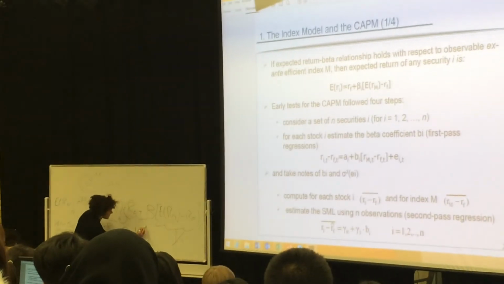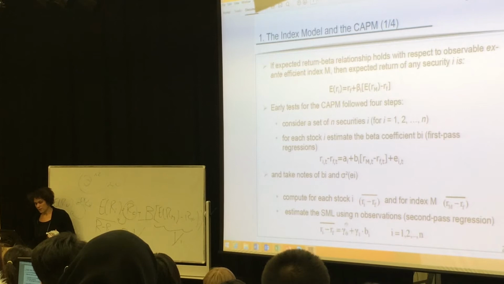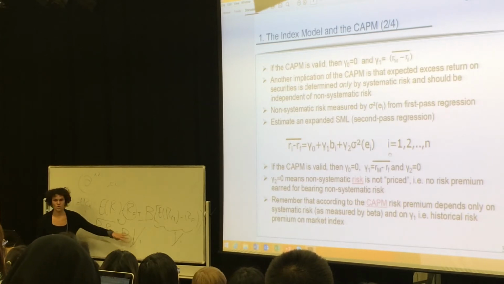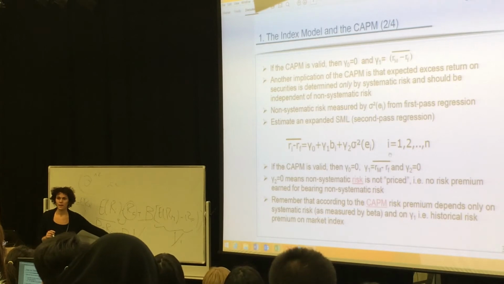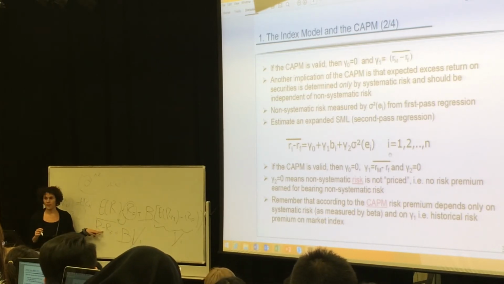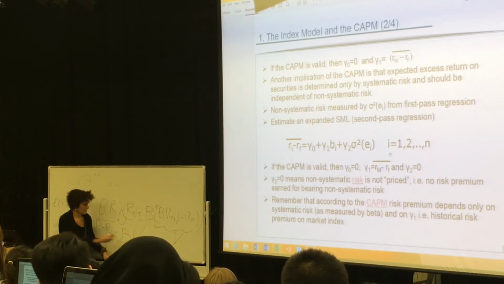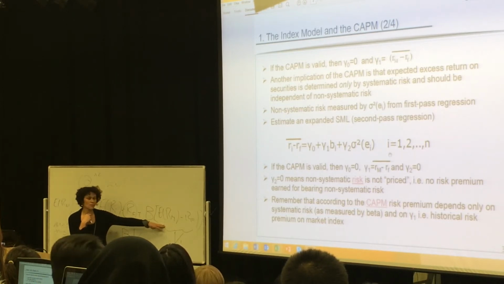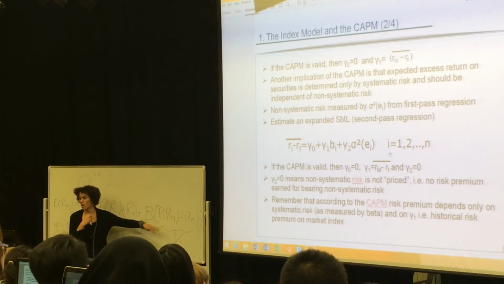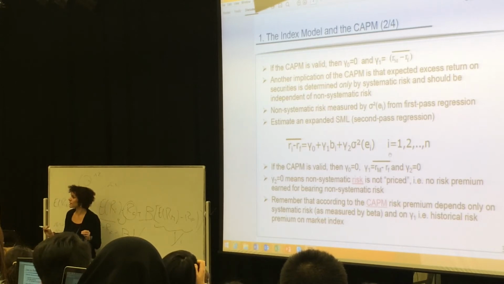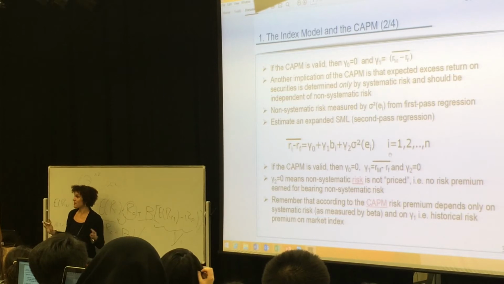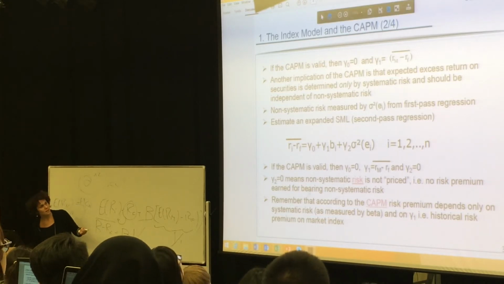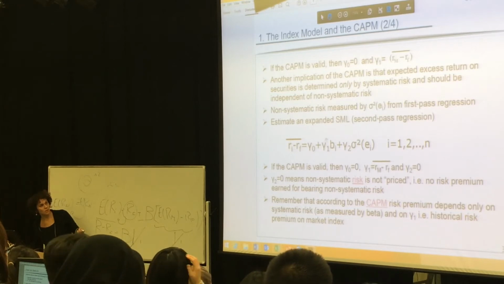So what I should expect in my results is that only this term should explain the excess return of my stock. And since I already estimated beta with the first regression, my gamma must be equal to the excess market return. So, since I want to make sure that the model is really pricing the systemic risk, what the previous researchers did was build a new equation where they said, okay, this component should just be equal to these terms here.